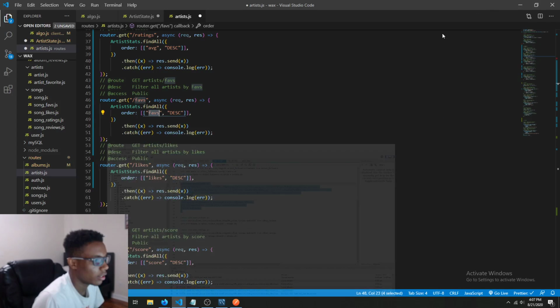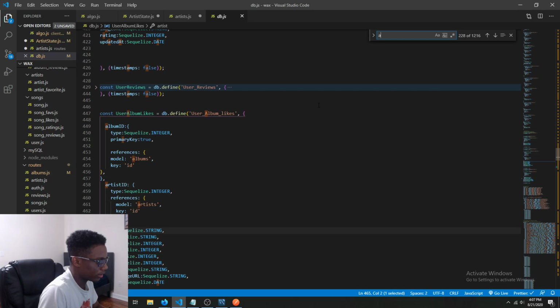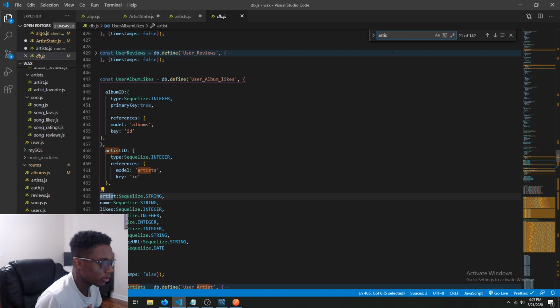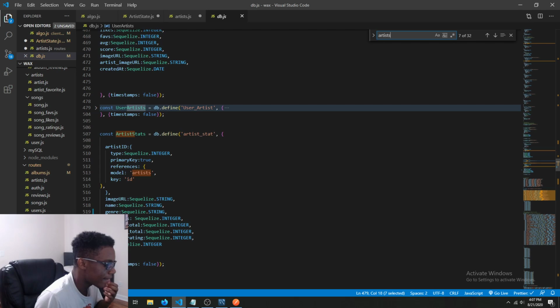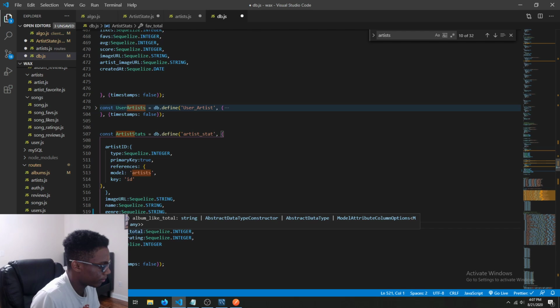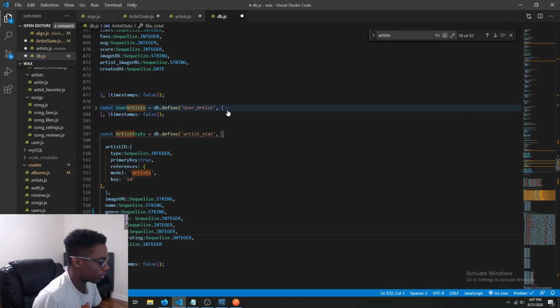Alrighty. Let's just check in our DB what exactly artist stats is looking for. We can go ahead and just make these fave total, right? So that way SQL knows what I'm talking about. Like total, fave total, and it's still album underscore average underscore rating. Alrighty.